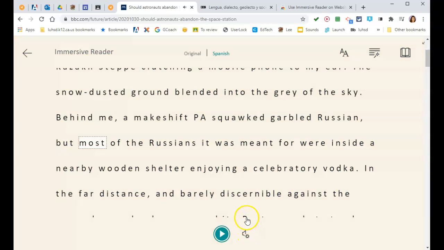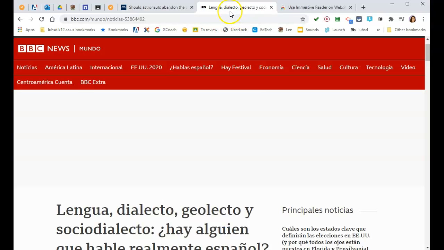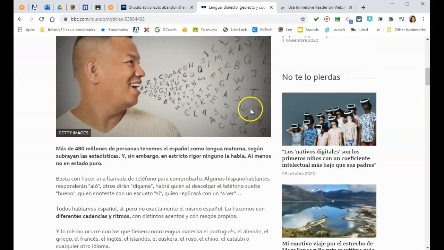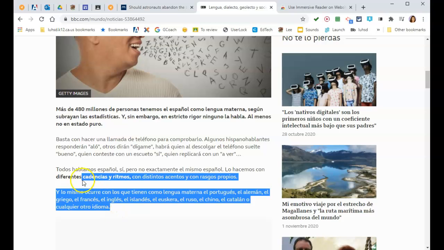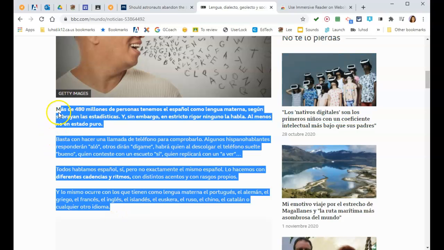Okay, so there are different choices. So let's go backwards. Let's say you have a document in Spanish. Now, first off, it will not read Google Docs. It won't read Google Slides, but it will read web pages. So I'm going to just go grab a web page. I'm going to find some text in Spanish.